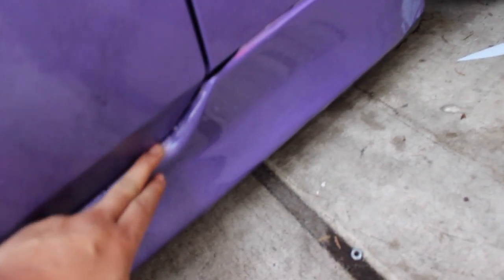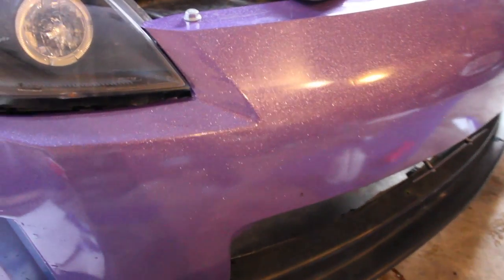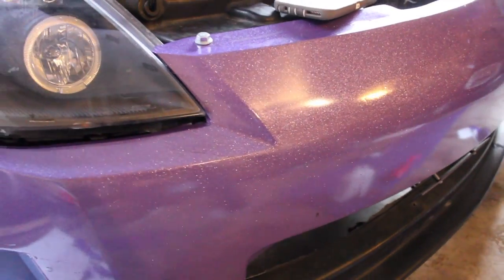Finished up with all the touch-ups. You can see that it's kind of having a hard time seating right there, but it just needs to be pulled up. It looks pretty mint. It's just dirty on this side, clean on that side, but looks a lot better than falling off. The bumper turned out fantastic. You can't even see any seams there, probably, but it looks a lot better than it did.